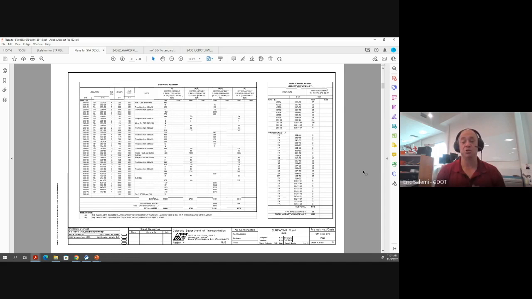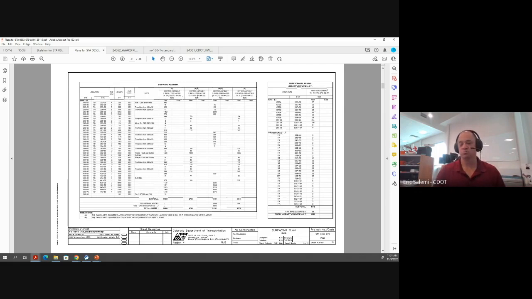All you're really trying to do with the tables is provide the information that a contractor or an inspector needs in order to understand what needs to be done, and then obviously it summarizes the item. So you add up all the different locations where this item is being placed. At the bottom, you get your subtotals and totals. Guess what? That total should match your summary of approximate quantities that Keith just walked through. So again, there's that relationship. When you do have it in multiple places, they should match.